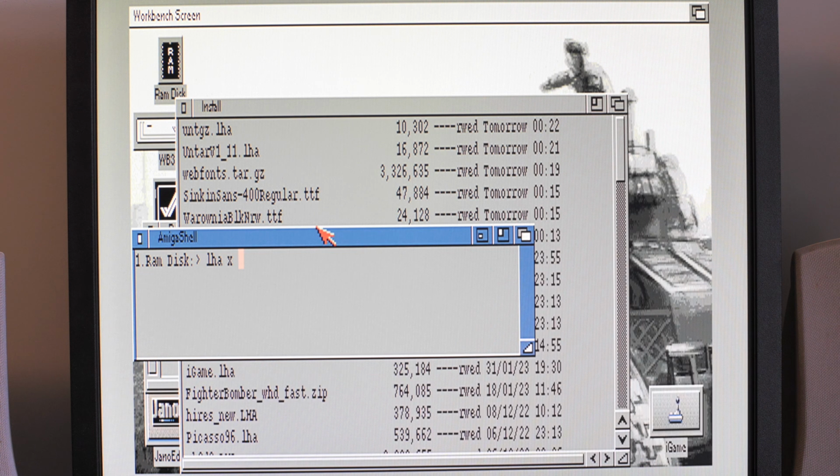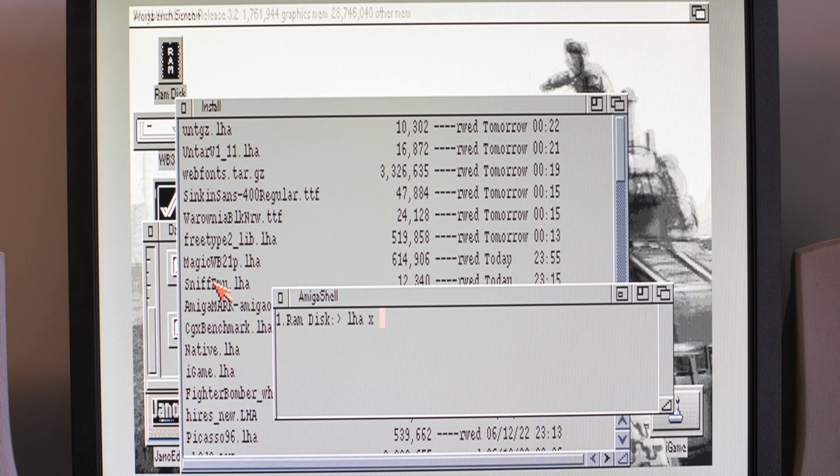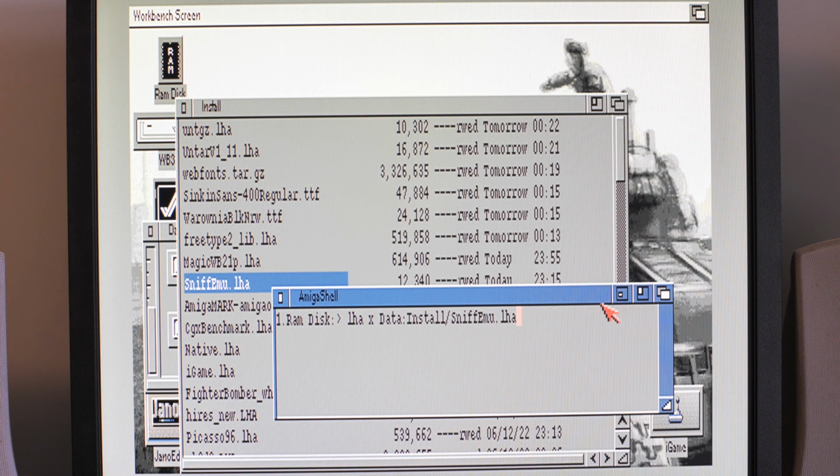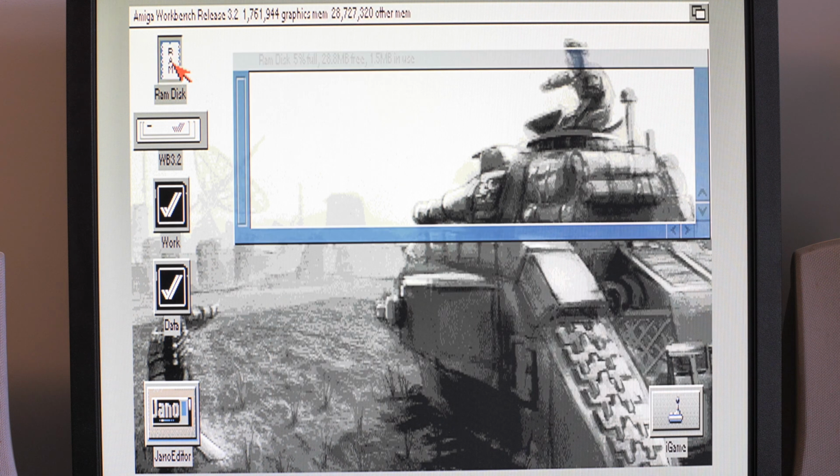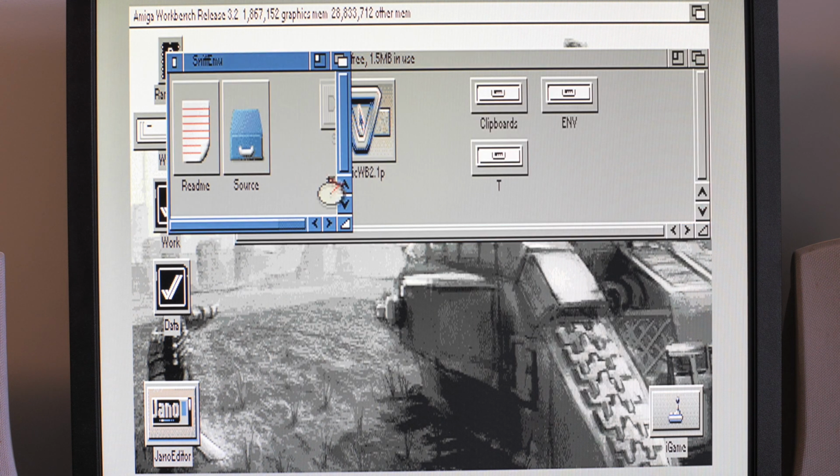I'll provide you a link to LHA installation because it's one of the most crucial things you install if you're going to download software for the Amiga. And we point it at RAM. Don't need any of that anymore. So, SniffEmu. Here we go.